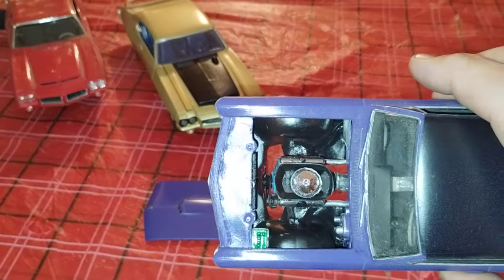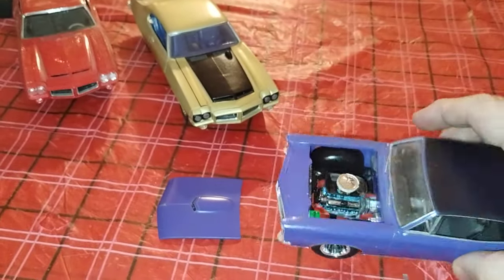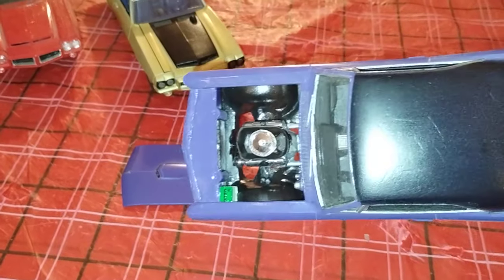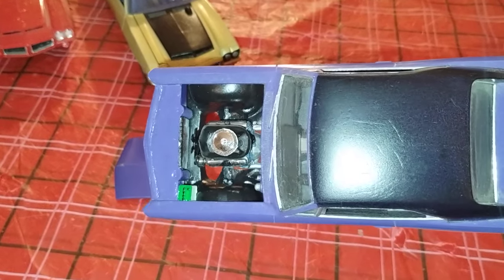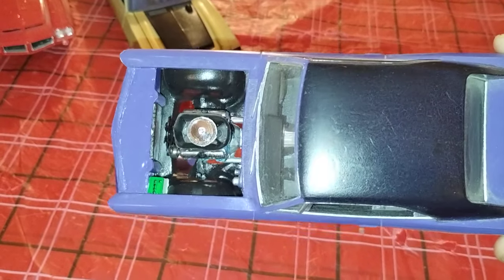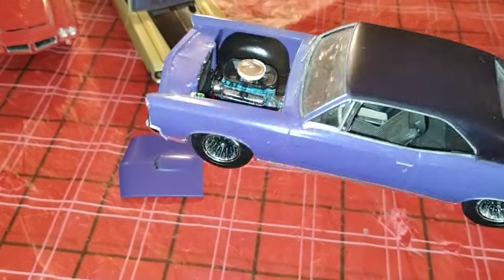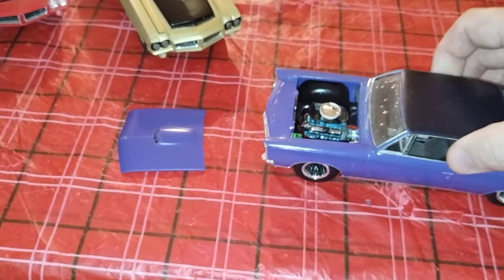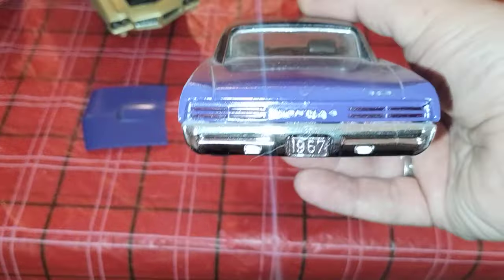This one I did maybe about a year or two ago. And there's the engine I put in it. Good detailed battery. The reason it's got a vinyl top is because this one took a little tumble after it got painted, and the roof just got a little scratched, so that's the reason for the vinyl top. So that would be the 67 GTO by MPC.